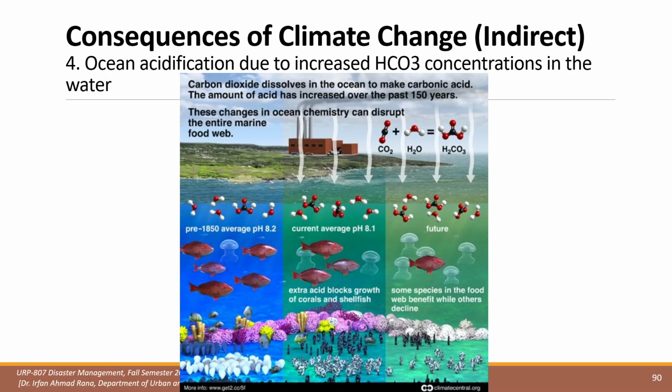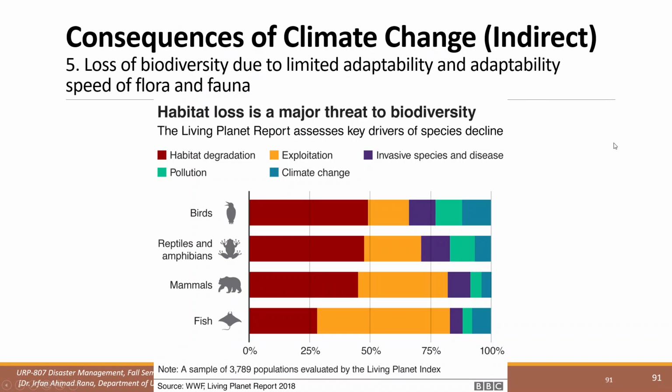Another point is ocean acidification. Your ocean will become more acidic in nature, and that will again disturb the ecosystem of the water, or you can say the marine life. Another point is the indirect impacts, because we have talked about some direct impacts. In those direct impacts I also talked about how much impact it will have on your habitat, your biodiversity and your ecosystem, and that will cause the extinction of certain species and disrupt the natural animal kingdom cycle of different areas in the world.